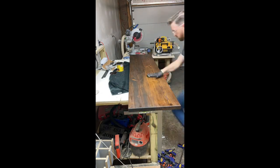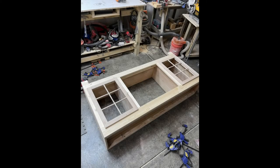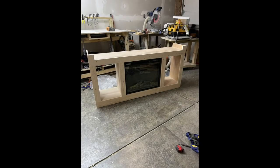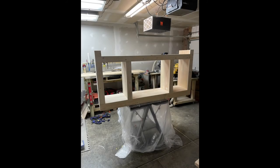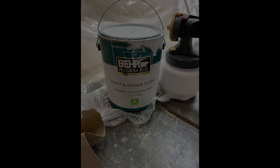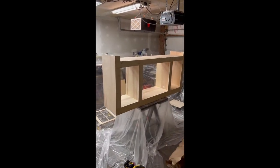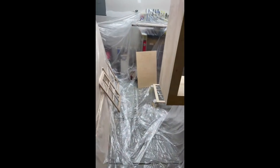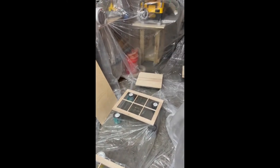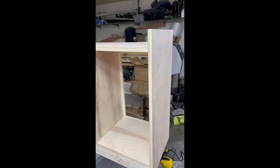Next I'm going to lay out the sliding doors on the front, which are also windows, making sure those are the right sizes. Here we can see the actual TV inside with the face frame — it fits perfectly. Now I'm getting ready to paint. I have it up on a little table, laying out plastic everywhere, using a paint-plus-primer with a paint sprayer. You can see how crowded my garage is with everything laid out — the shelves, the windows. Did wind up getting paint everywhere, so thankful for the plastic.